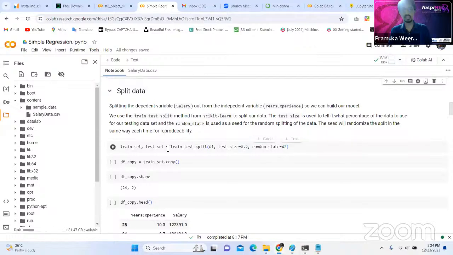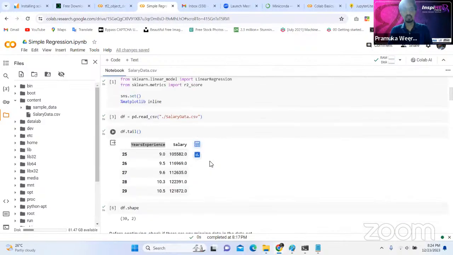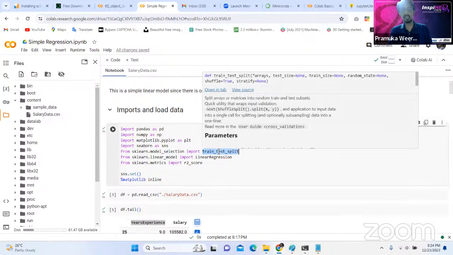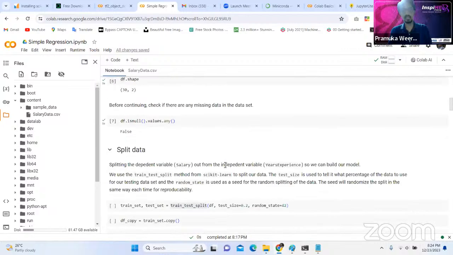This is how you do it using this command, train test split. Where does this train test split come from? That's the other thing. This comes from the scikit-learn library. If I go up again, you can see train test split. This module is basically coming from the scikit-learn library, so you don't have to code this by yourself. It automatically has a function that can easily separate your data into training and testing. That's the beauty of using the scikit-learn library.